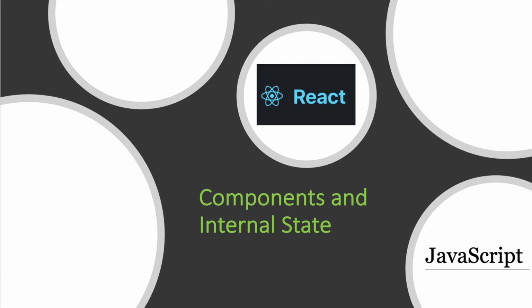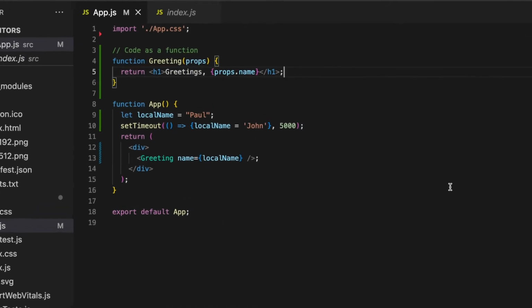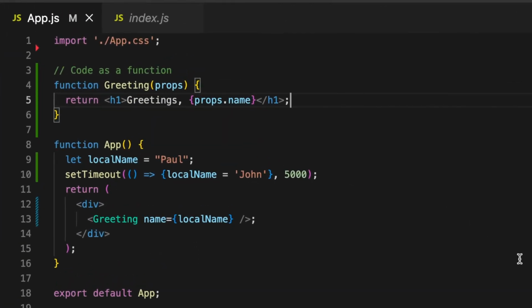So let's look at a minor modification here. We've set up a local variable called local name, and instead of hard coding it with double quotes here for Paul, we set it up to use a local variable.